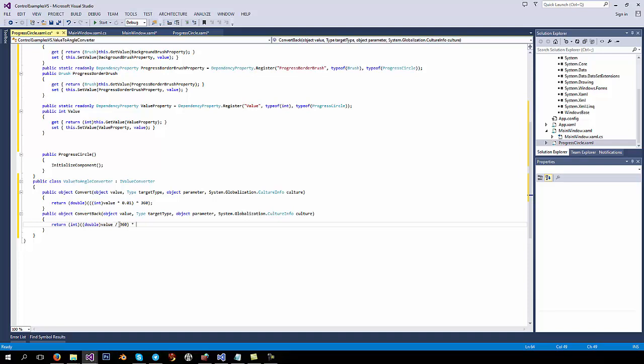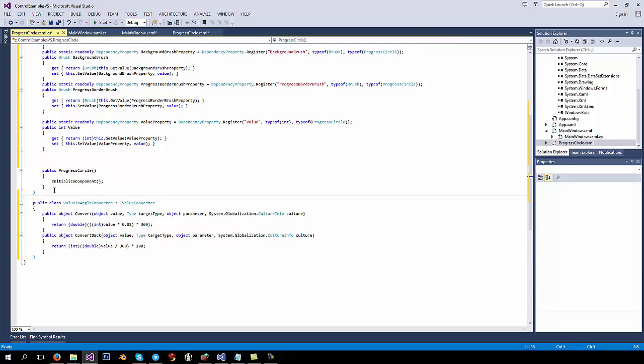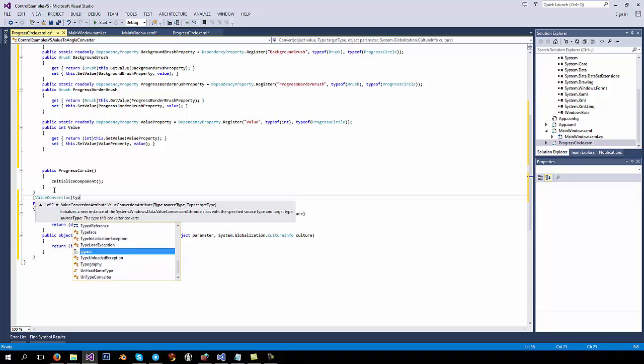Then multiply that by 100, which changes our 0.5 back into 50, which is exactly what we're going for here. Just for the sake of posterity, we're going to do value conversion, type of int, type of double.